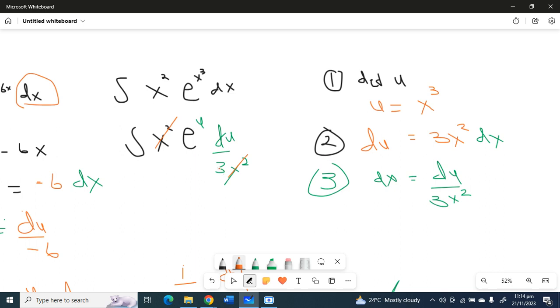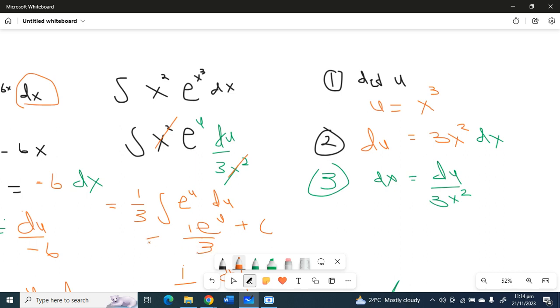So as I said, we need du to be by itself. So this 3 in the denominator, we take it out of the integral. So we're going to have 1 over 3 here. All right, then we have e to the power u du. And we can integrate e. As you remember, the integral of e to the u is e to the u plus c. All right, let's not forget this 1 over 3. So we have 1 times e to the u over 3.